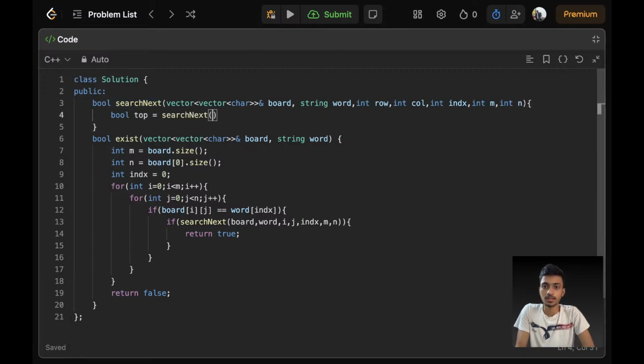So board, word. Let's say if the top function finds the top element, whether it is found or not. So row minus one, column is the same. If it is found, then index plus one, and m and n stay the same.